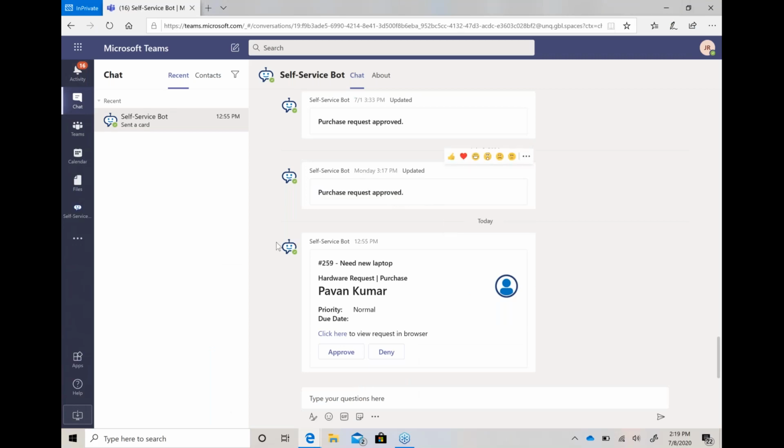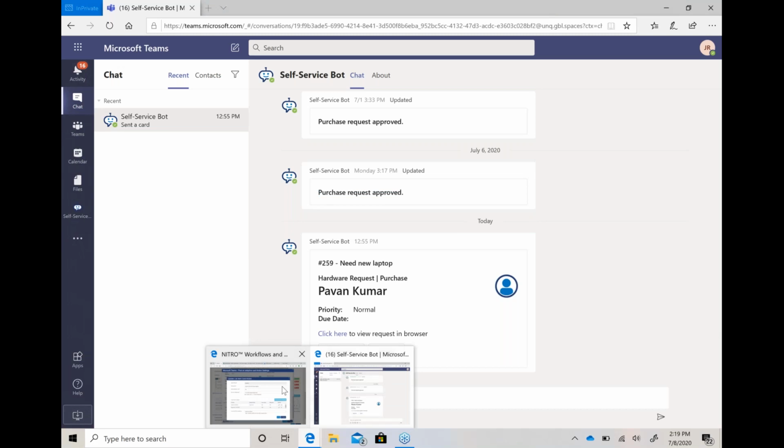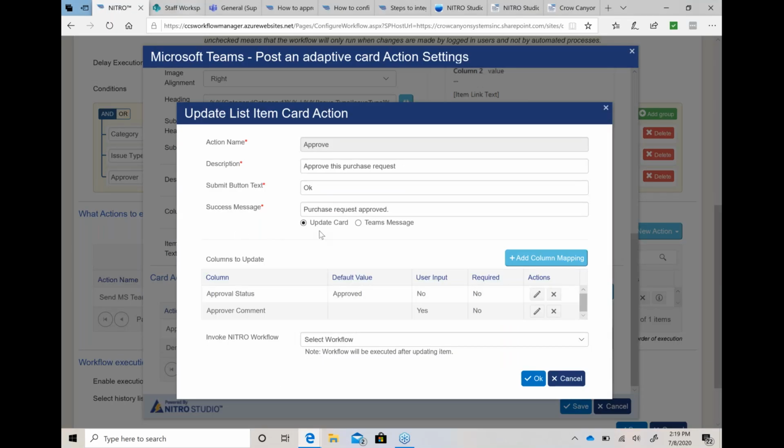That's what, once it's done, it just closes out this box and says this, and that's where it's coming from, right here. So that's updating the card. Or it could be a separate Teams message. If we did it as a separate Teams message, it would say this and leave the card on there, which you may not want, because now that decision could be made again. So probably best practice is to update the card, so we don't have the potential to reenact some decision.